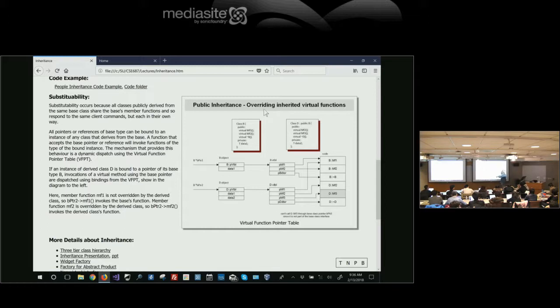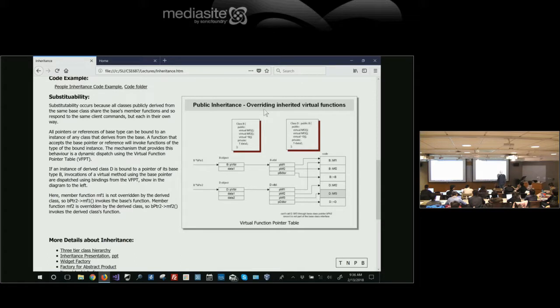When I call salute on the derived, even though this is a base pointer, I've got this derived object, so I go to the derived salute. So I'm going to get the correct behavior even though the function is declared to take a base pointer or a base reference.